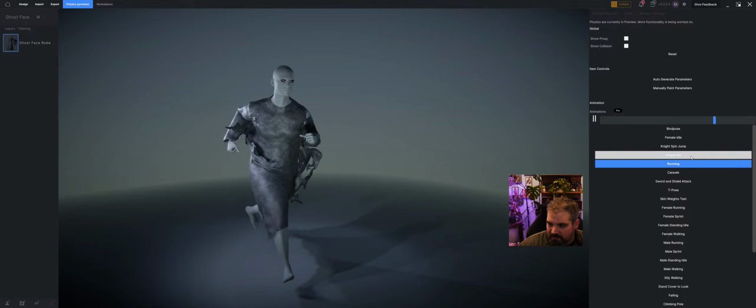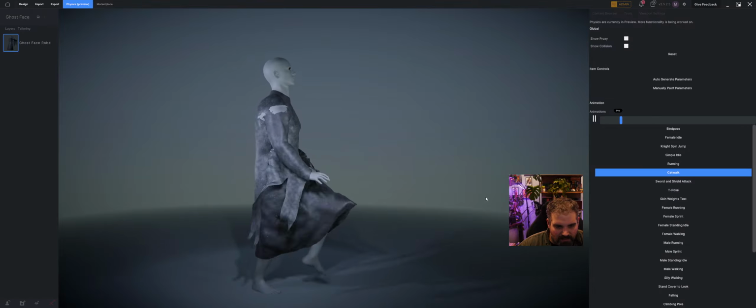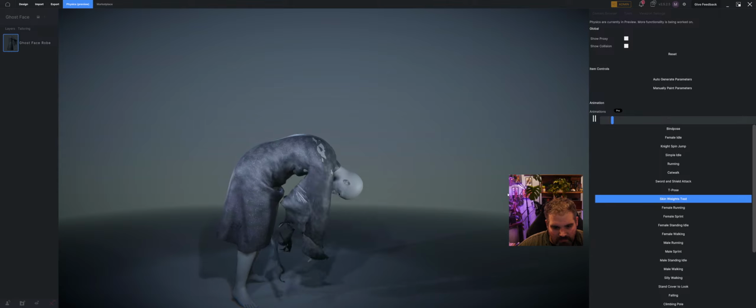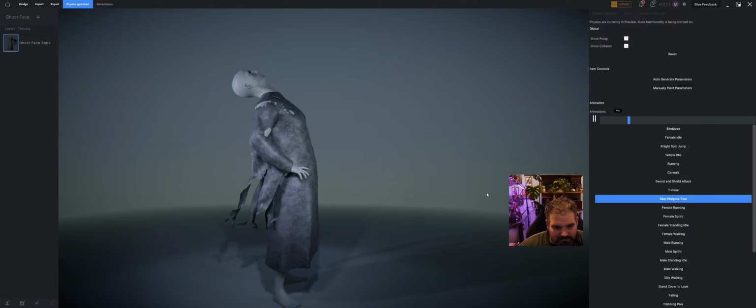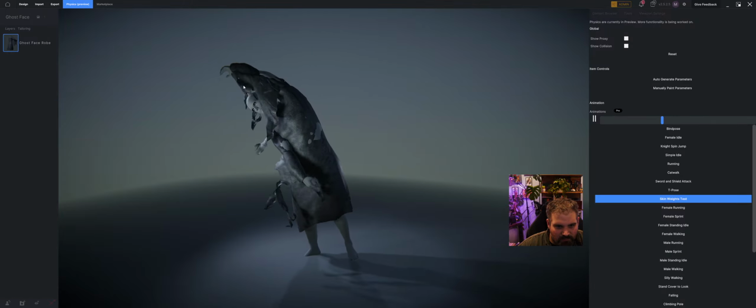Now let's check our run. It's going a little crazy as they're clipping each other, but it has got the right weight to it. You do a skin weights test. That's cool. Look at that.